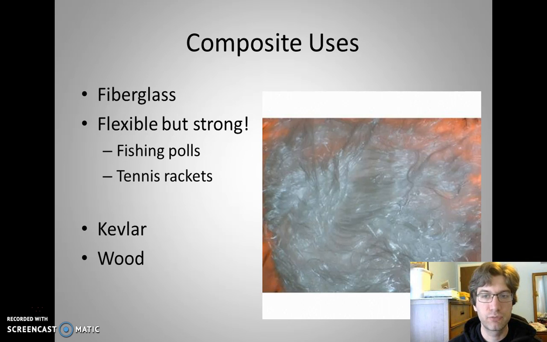Our first example is fiberglass. This is an image of fiberglass. It is just a whole bunch of glass splinters. So there's our one material. It's going to be combined with a resin, which is a polymer, and when it dries, it becomes very lightweight and very strong, unlike the resin, which is pretty much a liquid before it goes in, and glass, which is fairly brittle. So you do get different properties of it.